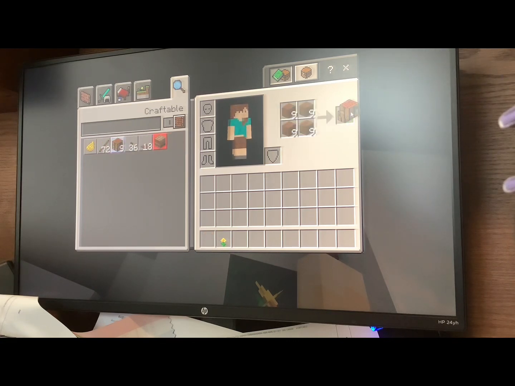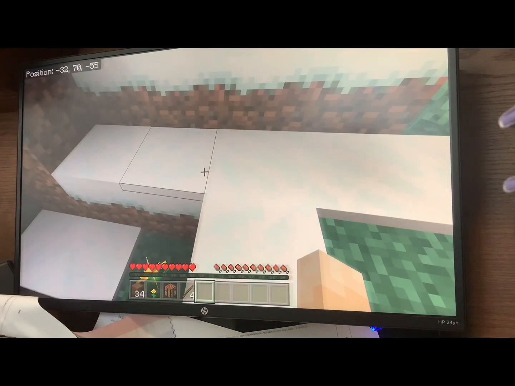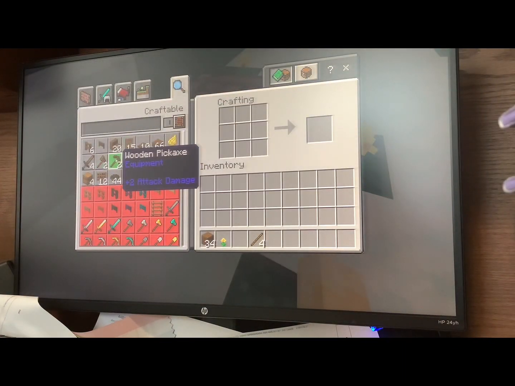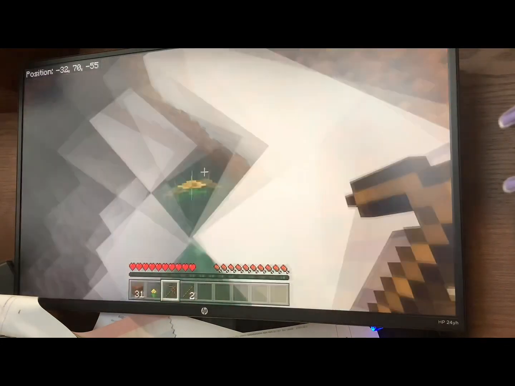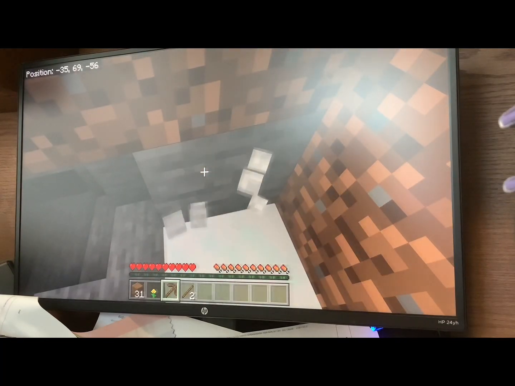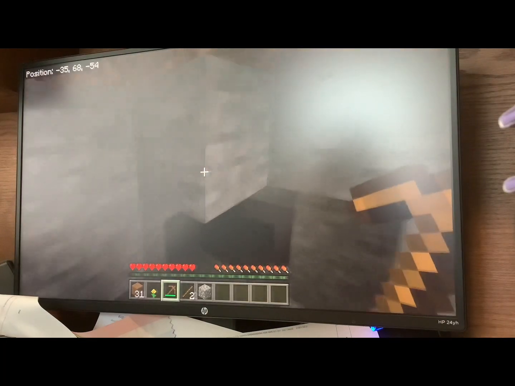Okay, one crafting table. Four of these. Okay. One wooden pickaxe coming right up. And we're gonna go straight stone.